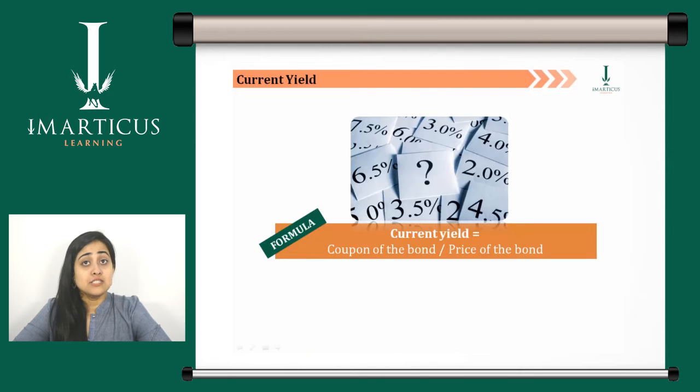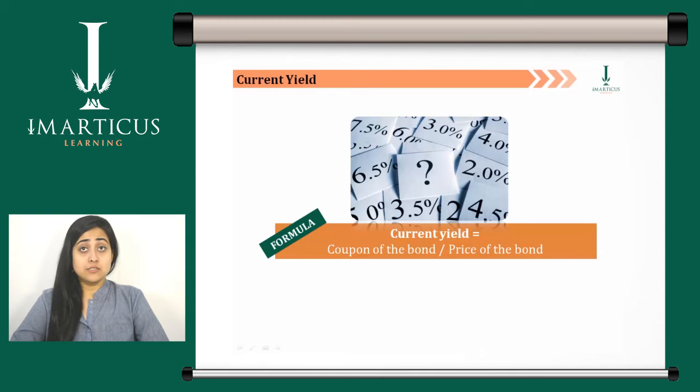The current yield is simply the coupon of the bond divided by the price. This measure looks at the current price of a bond instead of its face value and represents the return an investor would expect if he or she purchased the bond and held it for a year. This measure is not an accurate reflection of the actual return that an investor will receive in all cases, because bond and stock prices are constantly changing due to market factors.